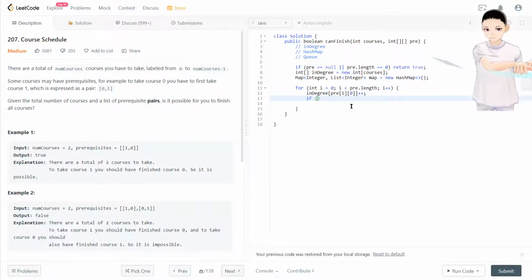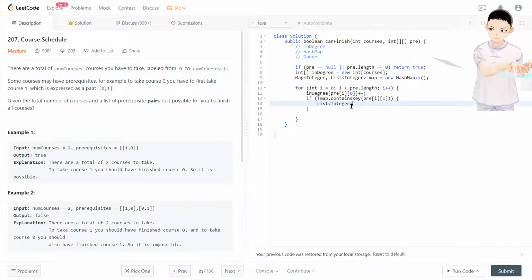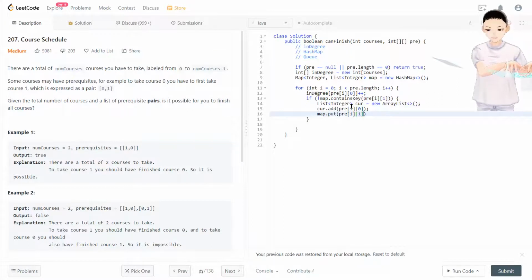And if the map does not contain the key, the second one, then we will make a list first: List of Integer current equals new ArrayList. Then current.add(pre[i][0]), and put pre[i][1] and the current list inside.